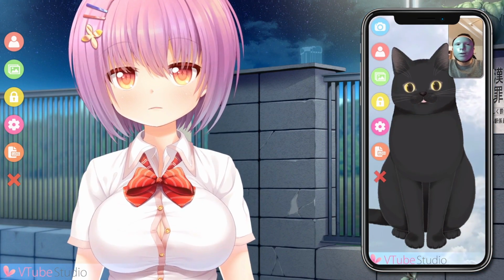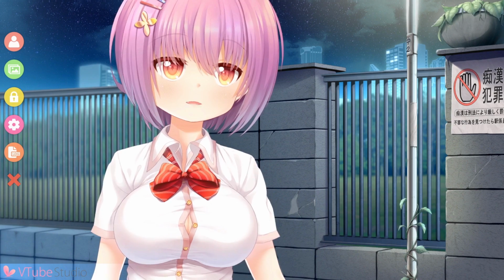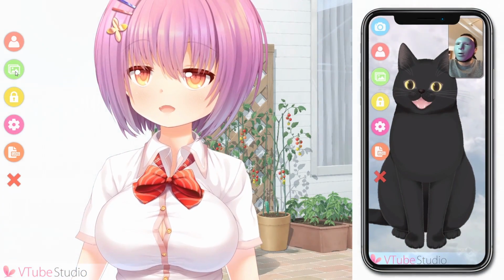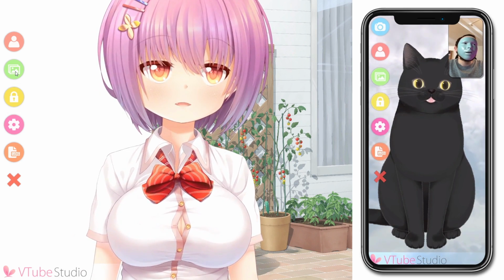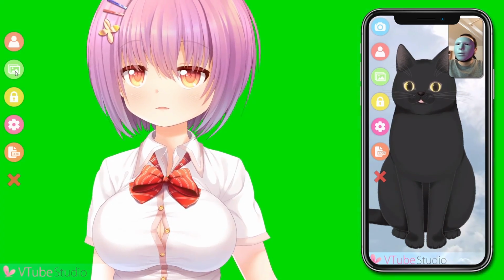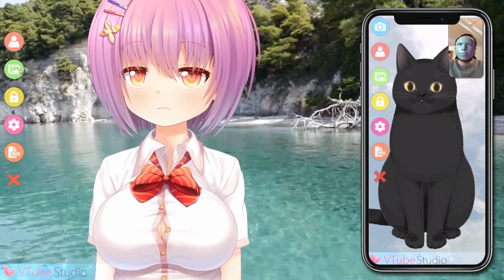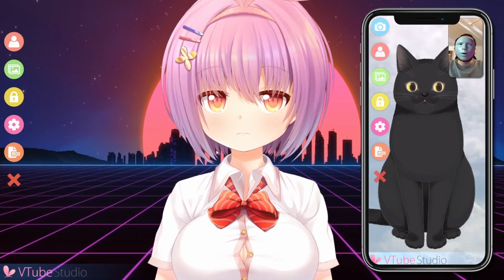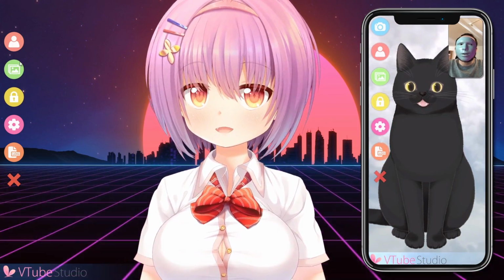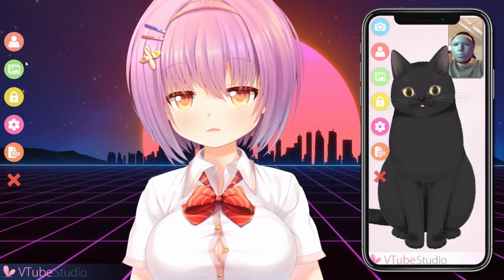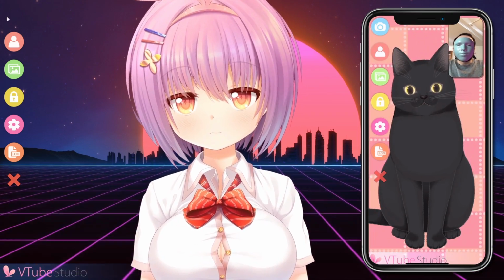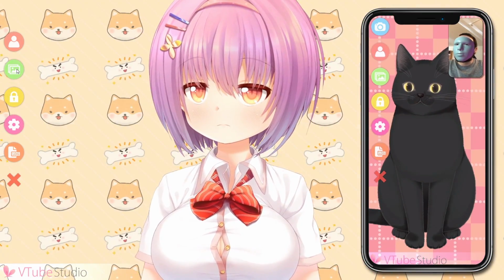All these backgrounds that are included with VTube Studio, you can just use them however you like. You can import your own backgrounds as JPEG, PNG, and also a couple of video formats, I believe MP4 and WebM. So that's an MP4 file and this one as well. You can just drag them in a folder and they will show up in VTube Studio when you cycle through the backgrounds like that. And of course the same is true for mobile. I can change to any background that I want right there, and I can import my own backgrounds as well.